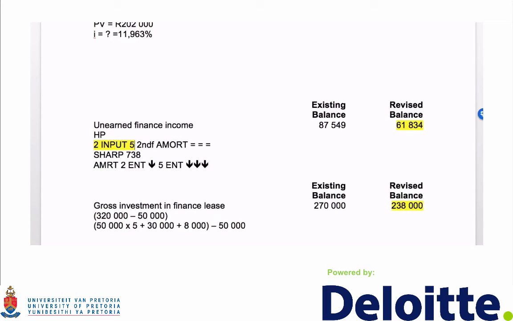And once you've got those balances, you've got your existing balances from the first part of the question, you've just calculated the revised balances by simply going to your calculator, changing the future value variable, rerunning your amortization, using your periods. It's for period 2 to 5 because 1 was in the previous year. You want to know the balance now, what it would be. If this is confusing, just recalculate it like we've done earlier on, and you'll still get the same balances and be able to work out your differences.